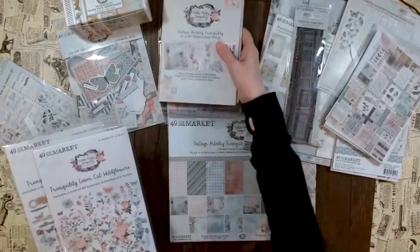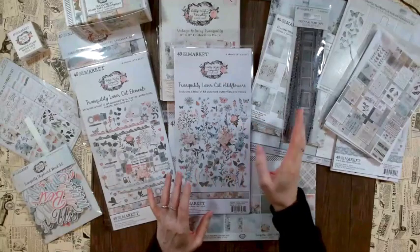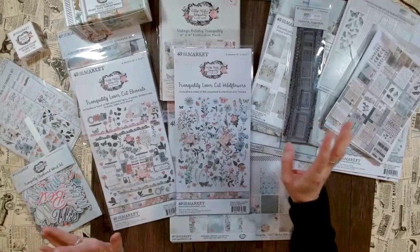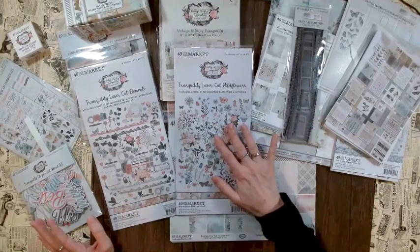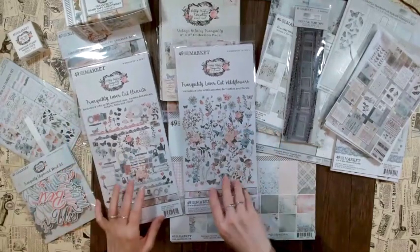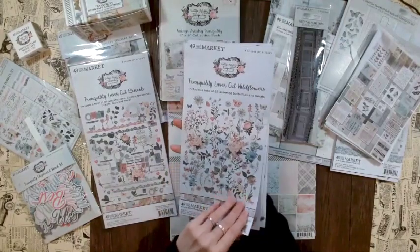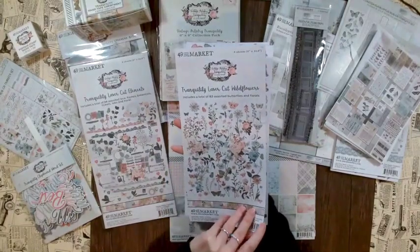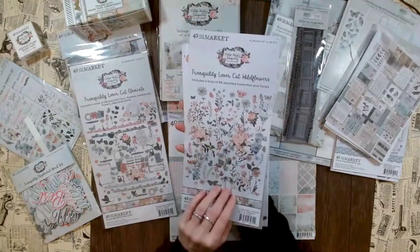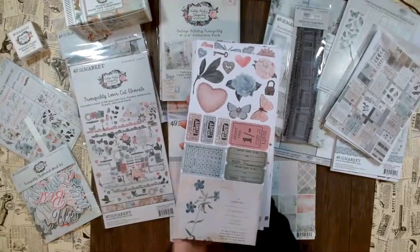And next one up, as before, so here with this Tranquility or Vintage Artistry Tranquility release, you have 2 different laser die cuts. One has wildflowers and one has, yeah, it's called Elements. So let's open the one called Wildflowers first. Once again, it's nice that this is the same thick cardstock as the rest of all of these images. So you can either use this here as a background, or they also give you the option here where you can do your own fussy cutting.